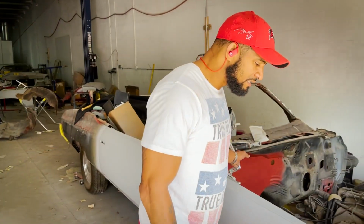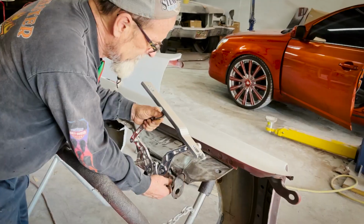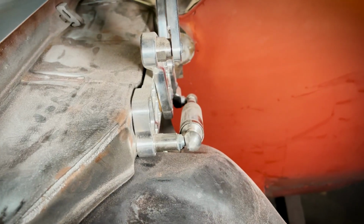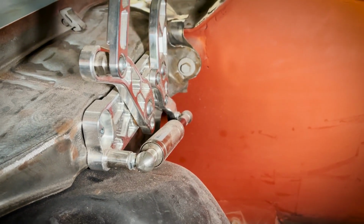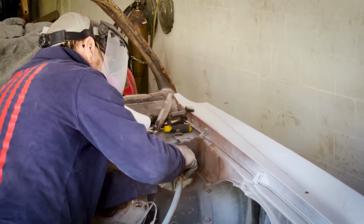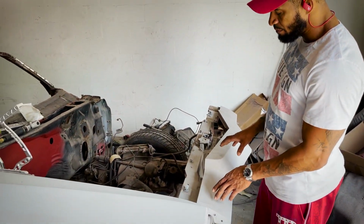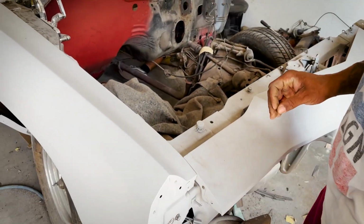Even with these billet hinges, if you remember from G car and TY car, even though these are bolt-on pieces, there are still a couple of areas where you need to trim because of the way that it connects. So we always fit those on, take it off. Even on this one, on this side, we noticed a little corrosion rust work that needed to be done behind the mount plate to the hinge. So we got all of that together, and we're bringing in all the panels that we body work, we're gonna fit it on to make sure we got the gaps and symmetry that we're looking for.